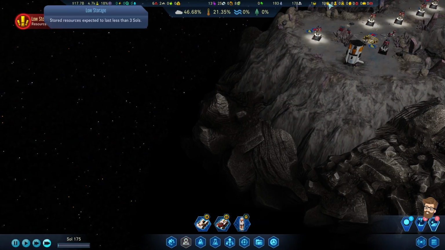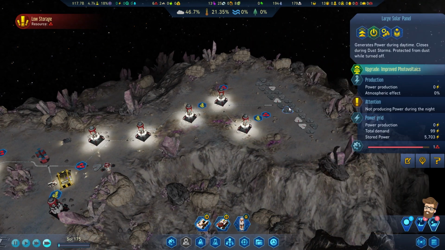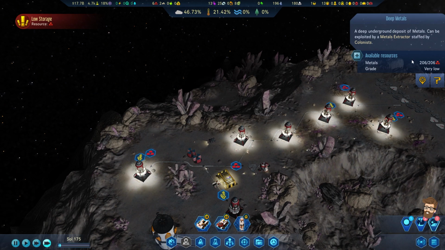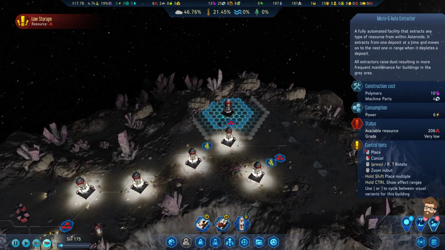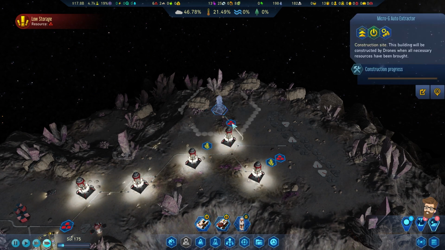They didn't do it. Resources are low. Low on metals. Why do we need metals here? Ah, yes, the maintenance for these guys. Okay, I get it. 208, 53, 70. We'll go for the 206 up here. I do have one extra extractor left. And this guy's just going to be pulling metal.